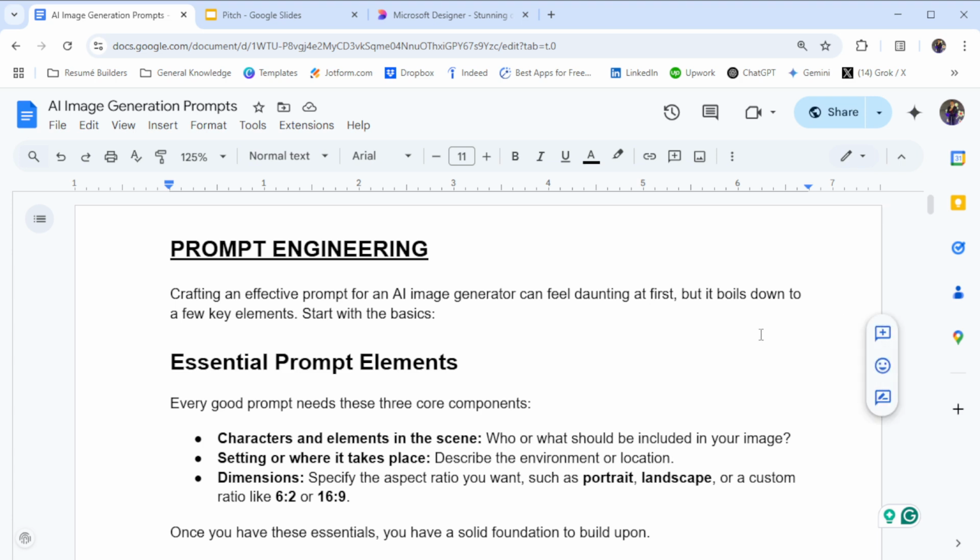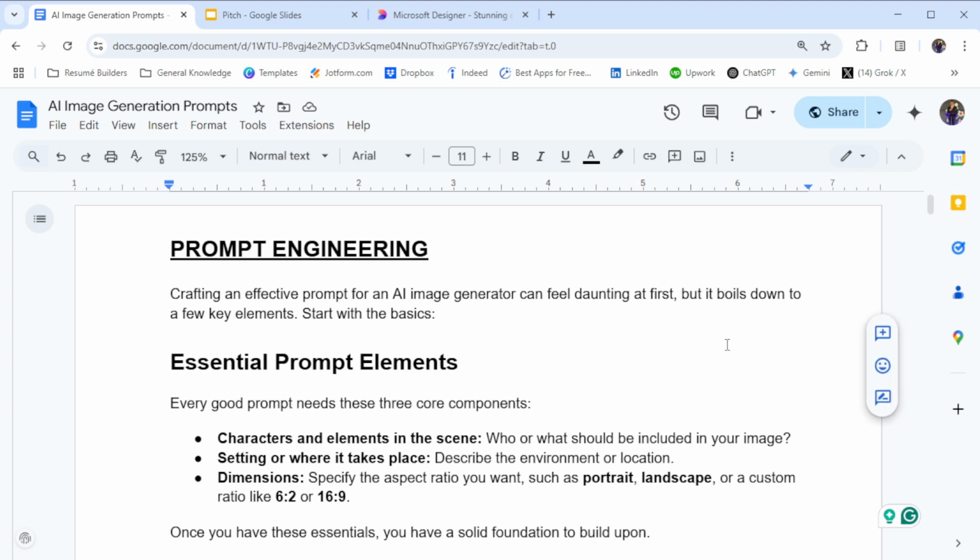So here we have prompt engineering. Prompt engineering is all about constructing your statement, word, what have you, in a way that your image generator can get you the best image possible.